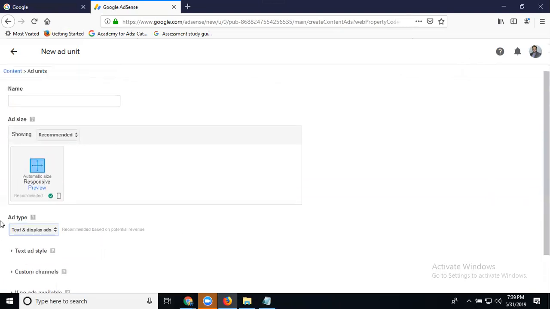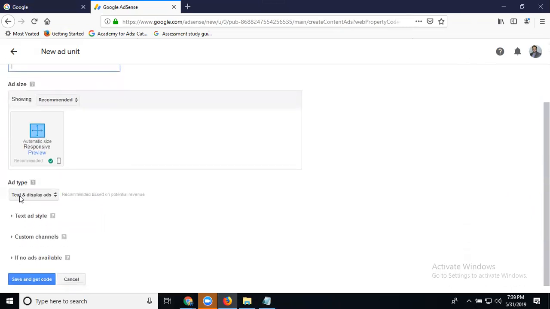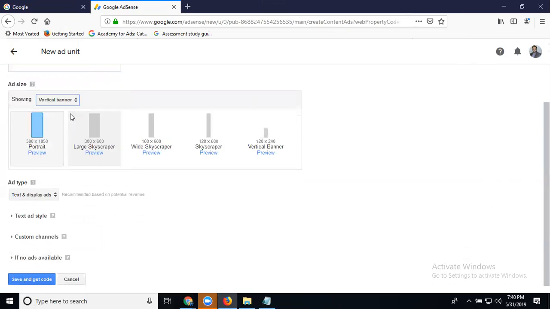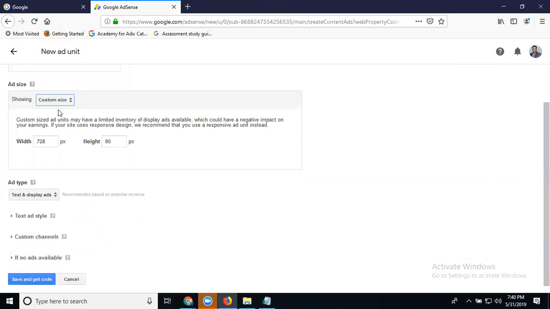This is the first ad. Is it clear? First, the ad name. Second will be responsive, text with display, and click to get code. Or else, I can change the dimension. I'll go for a particular dimension size. I want my ad fixed at 50 by 50. Select here: horizontal banner, vertical banner, rectangle banner, responsive size, and customized size. Customize is nothing but your size, your wish to make the ad. Any size you can design.